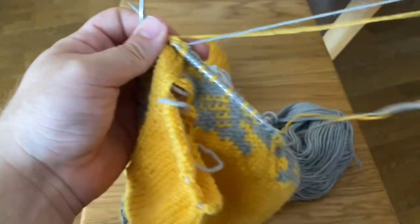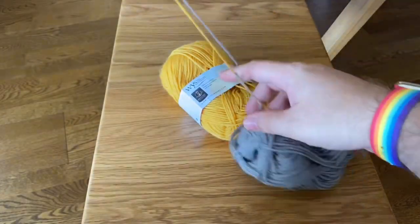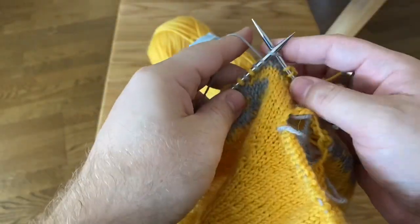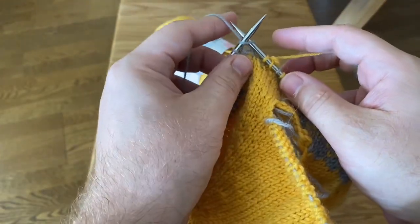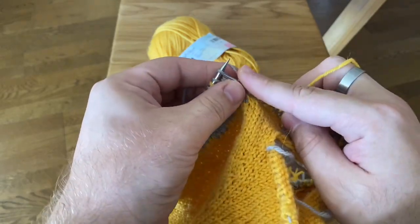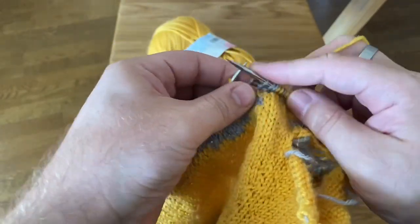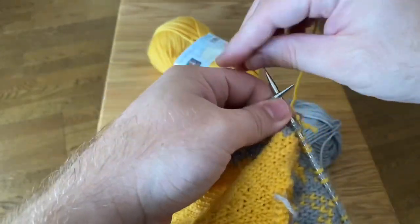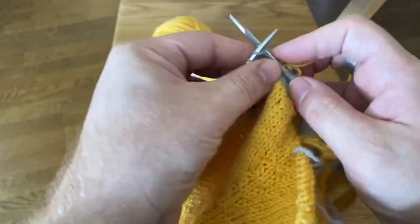The other way of doing it though is a two-handed method. So if I just separate my yarns a little bit, excuse the tangled knot. They don't normally get this tangled when I'm sitting on the sofa. I move the yarn around as I'm knitting. But if I show you this now, so we want four grey. So with the yarn in my left hand, I would then pick four. 1, 2, 3, 4. And then I want a yellow. So I'm then yellow, grey, yellow.